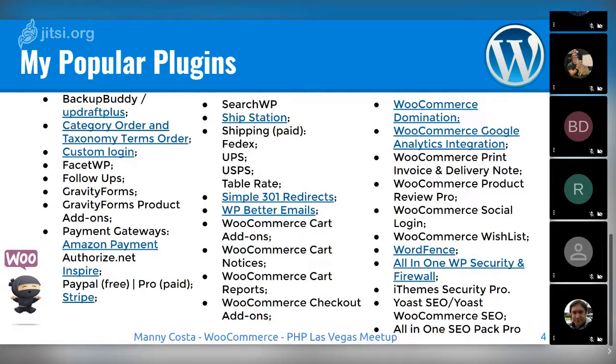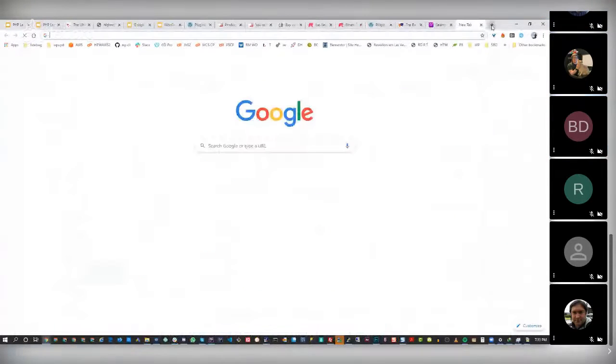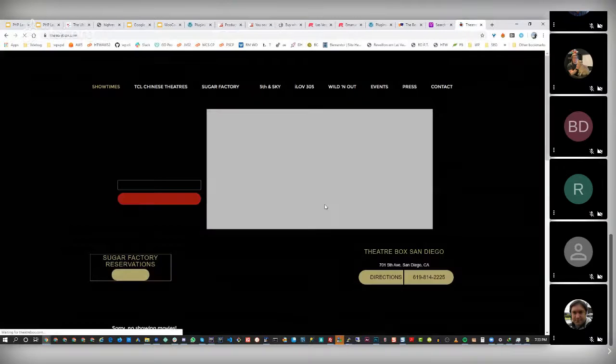Gravity Forms is one of my favorite WordPress forms plugins. It's not only for WooCommerce, it's for WordPress too, but it's highly customizable. You can customize it a lot. And this is an example that I'm going to show you guys here. It's probably not going to work because of the COVID virus out there. Let's see if it will.